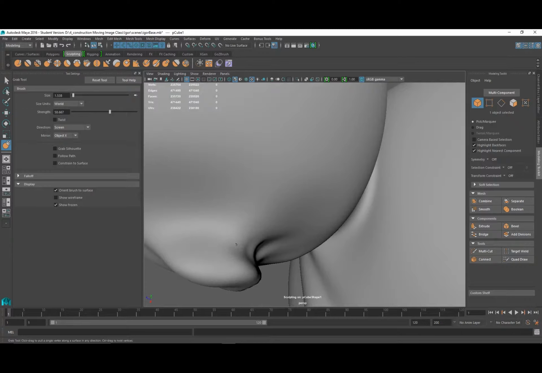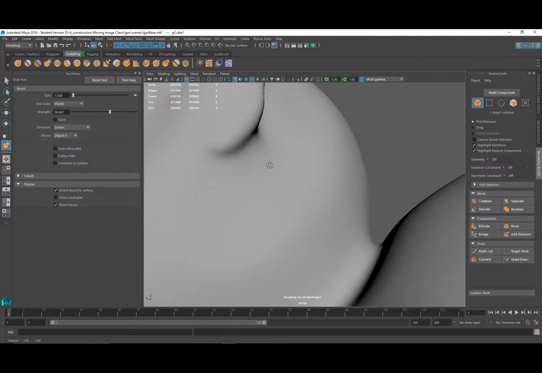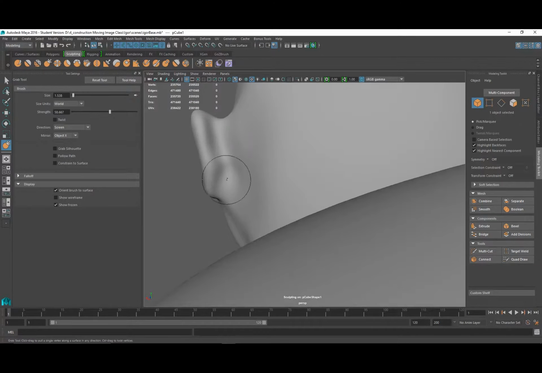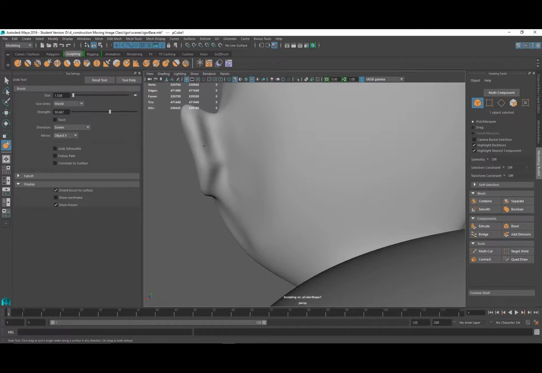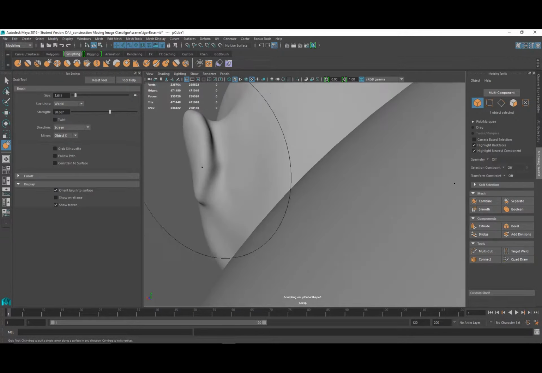Pull that in. Smooth it. Pull in some more. Smooth. Pull out. You can start to roughly shape the ear.